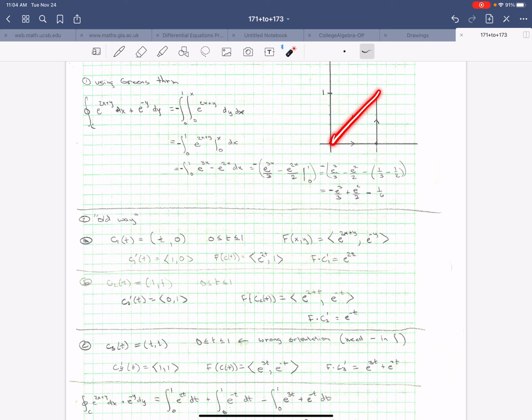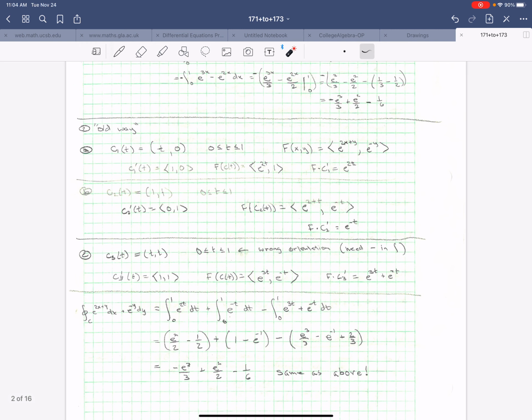And then this one is the line y equals x. And on y equals x, the point is (x, x), or I can make it (t, t). And then I'm going to take t from 0 to 1. Now, the problem with that is when I put in 0, I'm going to start at (0, 0). And when I finish at 1, I'm going to go from (0, 0) to (1, 1). And that takes me that direction. That's the wrong way. So I have the wrong orientation. And so in order to fix it, I'm going to put a negative in front of that piece.